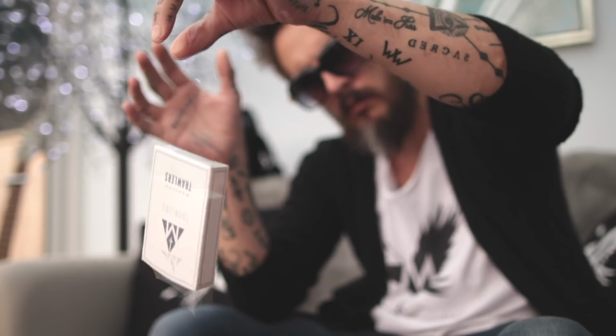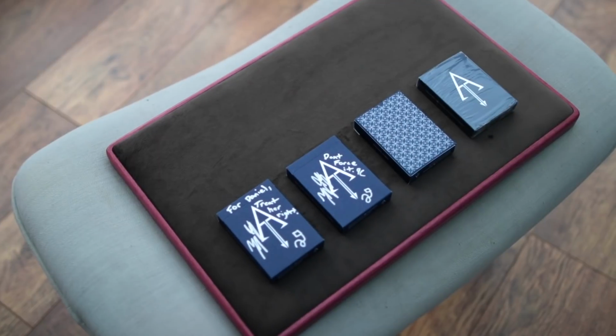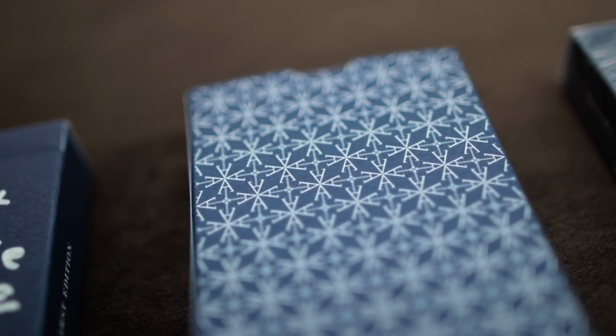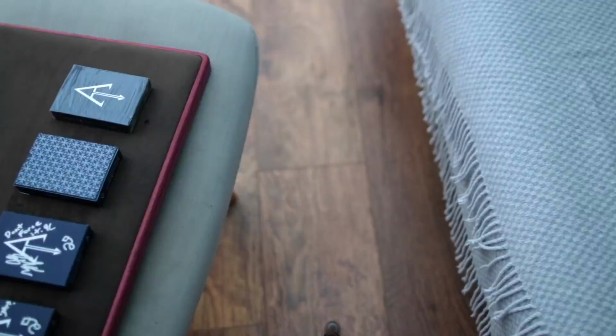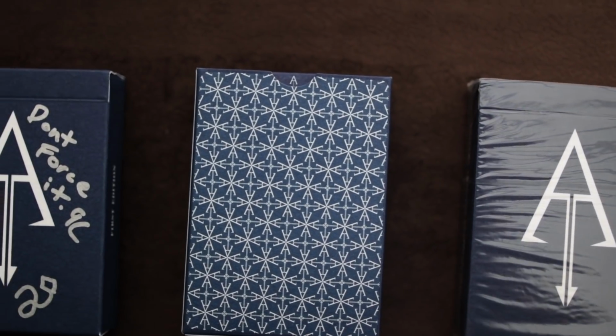The blue ones were a tribute to a typical casino style deck. When you get a deck of playing cards, there's all over print, full bleed to the edges, no borders, just like these, called full bleed. When it's a design that's repeating constantly through the deck. Now, Terry has taken his logo, the TA logo, and created a beautiful design with it. A very beautiful design on a royal blue back, and it looks beautiful.